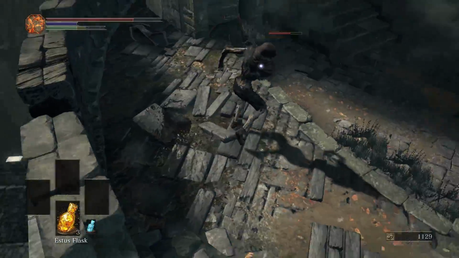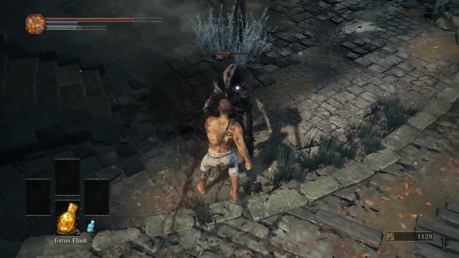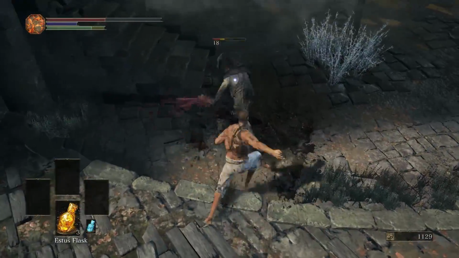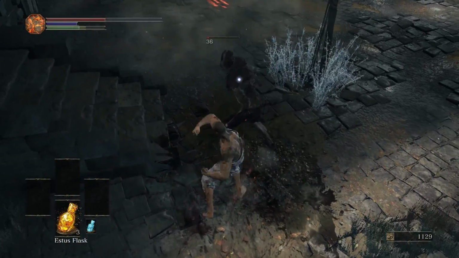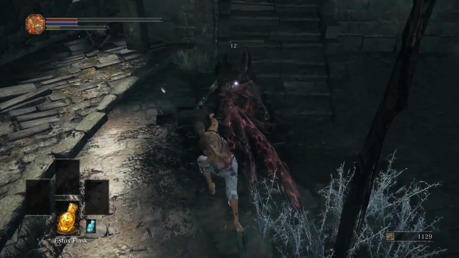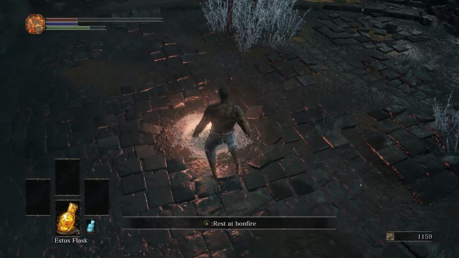1, 2, 3, 4, 5. Okay, he has quite a lot of health. That's fine. If I can just... Don't get hit. 1, 2, 3, 4, 5. Oh crap, accidentally pressed the parry button. Bit of a close one, but we're fine.